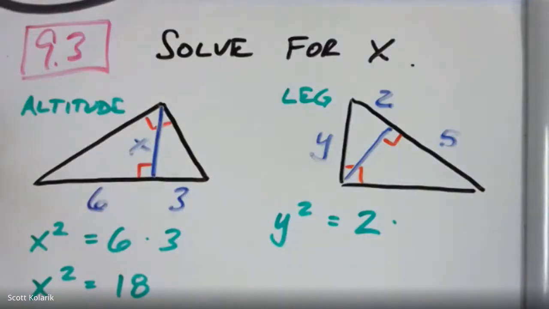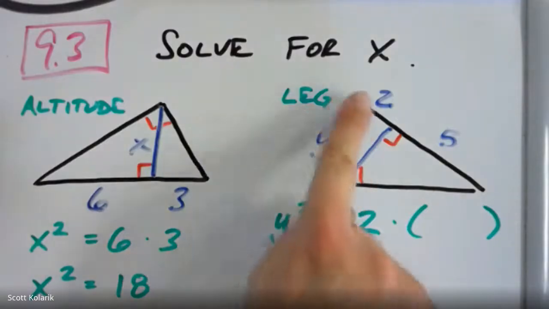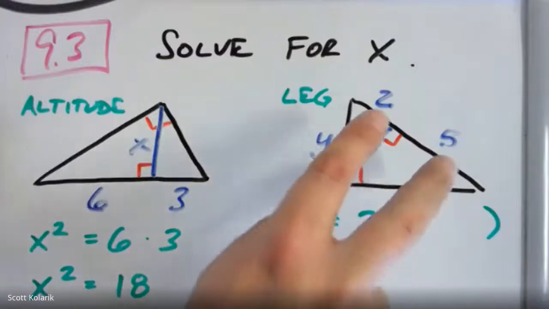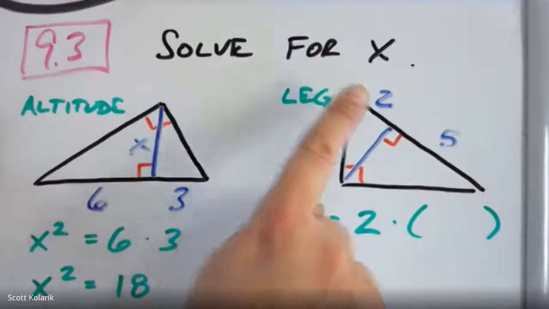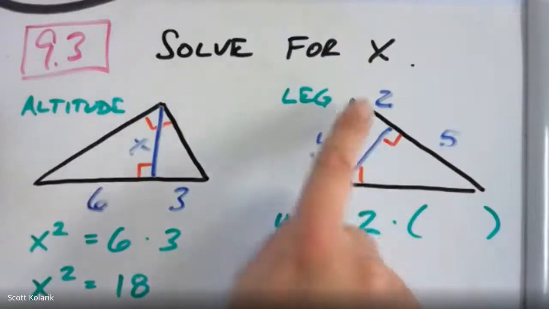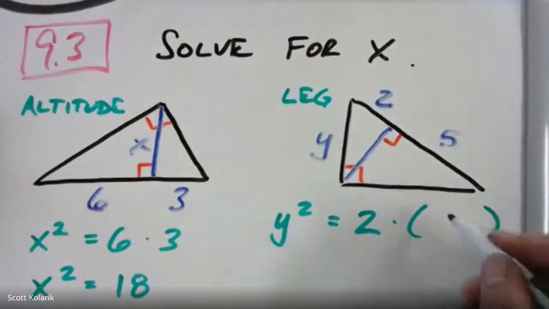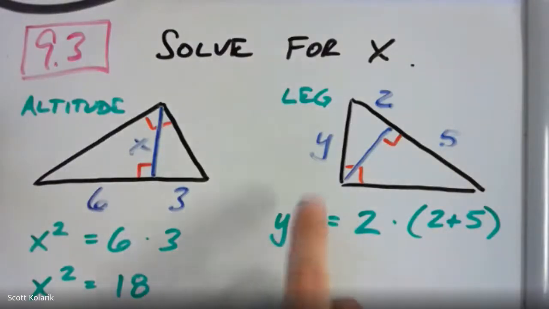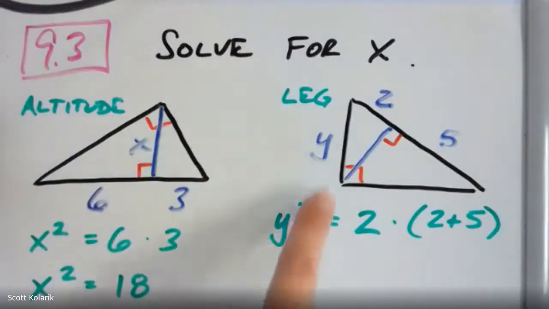This is where it's going to get a little different. Now I'm going to multiply by the whole hypotenuse. The whole hypotenuse. So in this case, I actually have to add these two guys together. So if I know that this whole thing is 7, many of you would just be like, all right, well, that whole thing is 7, and then you'd be fine. In this case, just to show you where that comes from, I have to add those two pieces together.